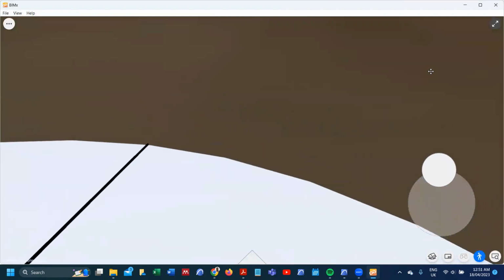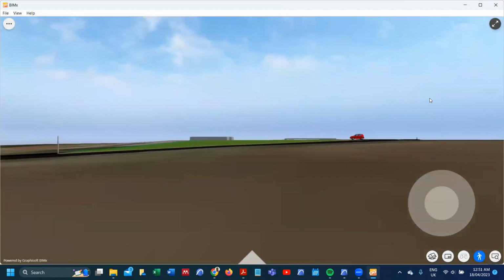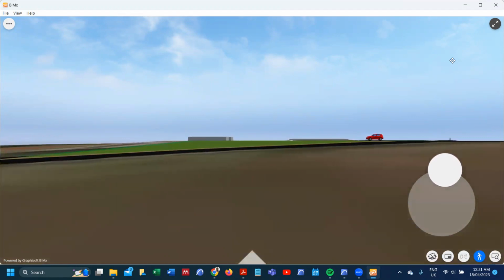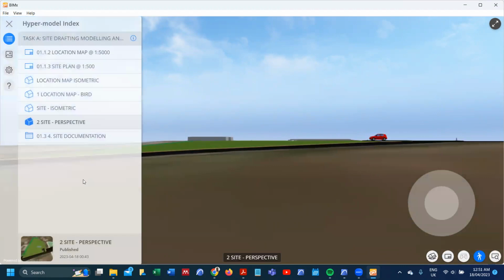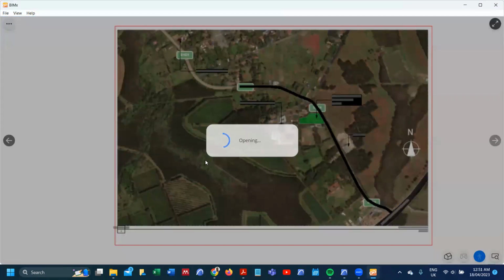We did this one last time, so I will not spend so much time there. So really, if I want to go to my site, we can go to it. These are things we did last time, so allow me not to spend so much time there. For me, the most important part will be the 3D document that you have just created.